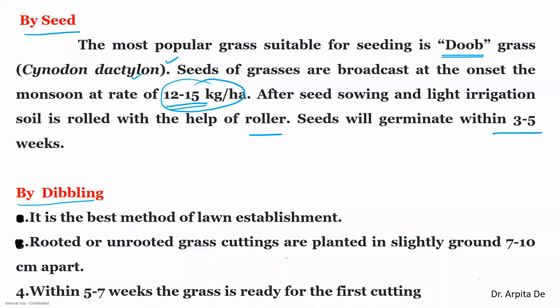Rooted or unrooted grass cuttings are planted in slightly ground 7 to 10 centimeters apart. Sometimes rooted or sometimes unrooted grass cuttings. Simply cuttings are taken and planted. No seed, nothing. And within 5 to 7 weeks, the grass is ready for first cutting. So it's a quick one also. You don't need to get hold of seeds. And if you get ready grasses, whether rooted or unrooted, doesn't matter. You simply plant it. And by 5 to 7 weeks, it is ready for first cutting.